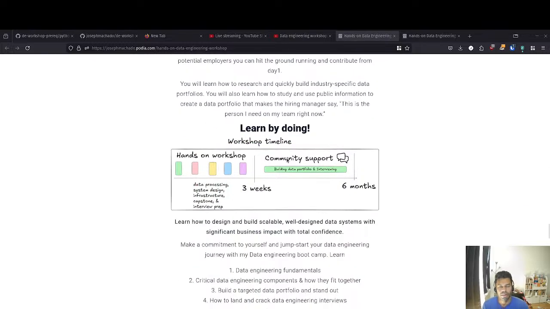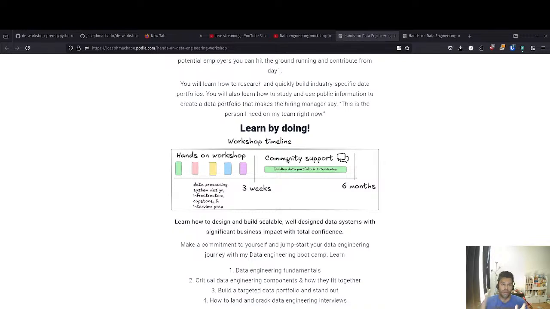Okay, so the next part is, what does this workshop look like, right? You have 3 weekends where we'll learn all these concepts, which is great. We'll walk through it together. But that's the first part, right? It's very rare to immediately get a job in 3 weekends. You have to put in the work to actually land interviews, build a data portfolio first, land interviews, and crack your interviewing. So once you have this knowledge, you have to start applying that.